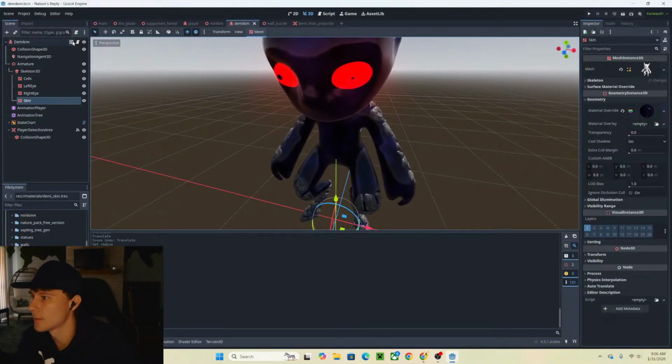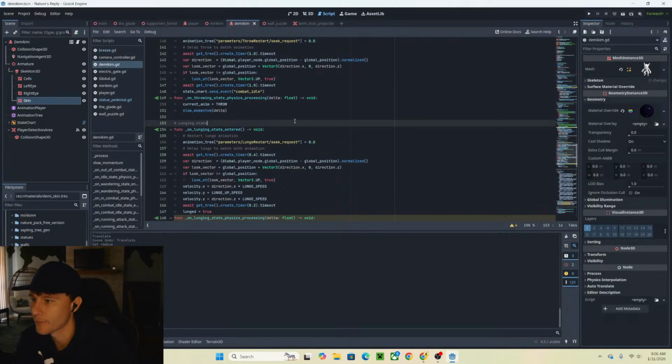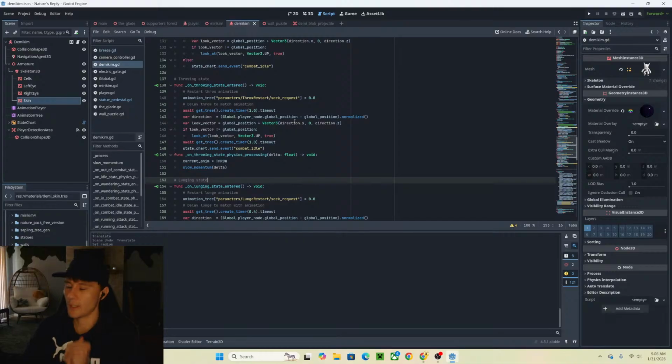Okay, so whenever we enter throwing state, we need to await get tree create timer 1 second timeout. They face the direction, and then we need to instantiate this scene and give it a velocity.